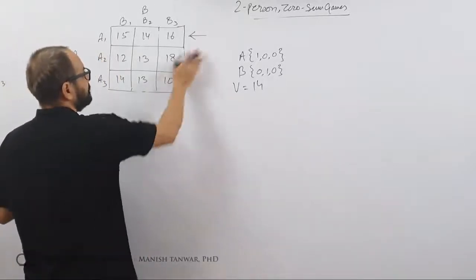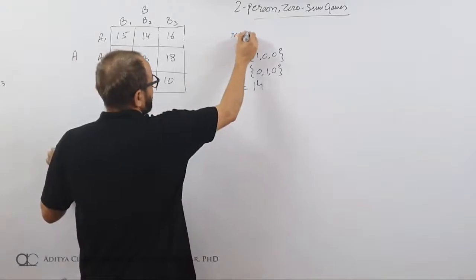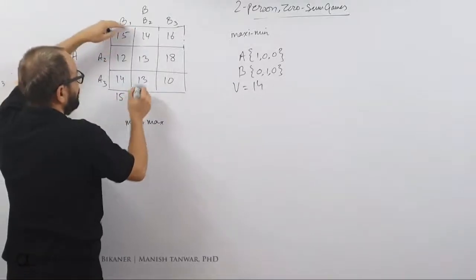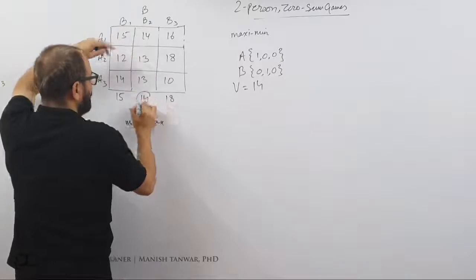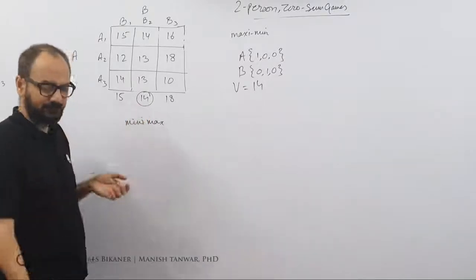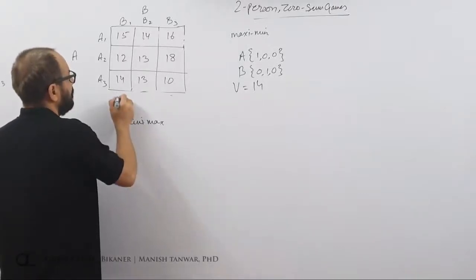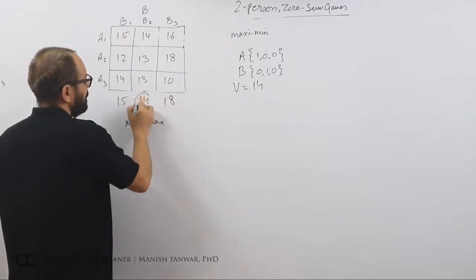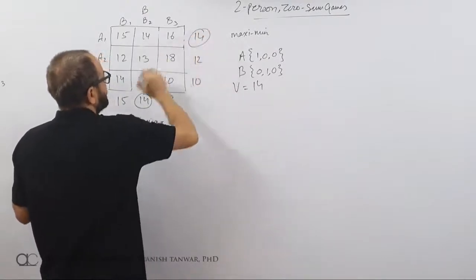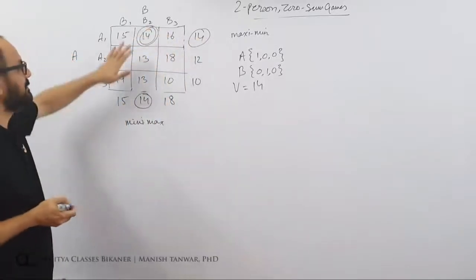That simple method is, we'll take a recap, minimax strategy and maximin strategy. What is minimax? Minimum from maximums. Maximum, maximum, maximum, minimum. I always ask students to speak this in their mind. I'll again speak this in my mind. Minimax: maximum, maximum, maximum, minimum. Maximin: minimum, minimum, minimum, maximum. This 14 is for this, this 14 is also for this, because both are pointing at the same cell. This is a stable game.